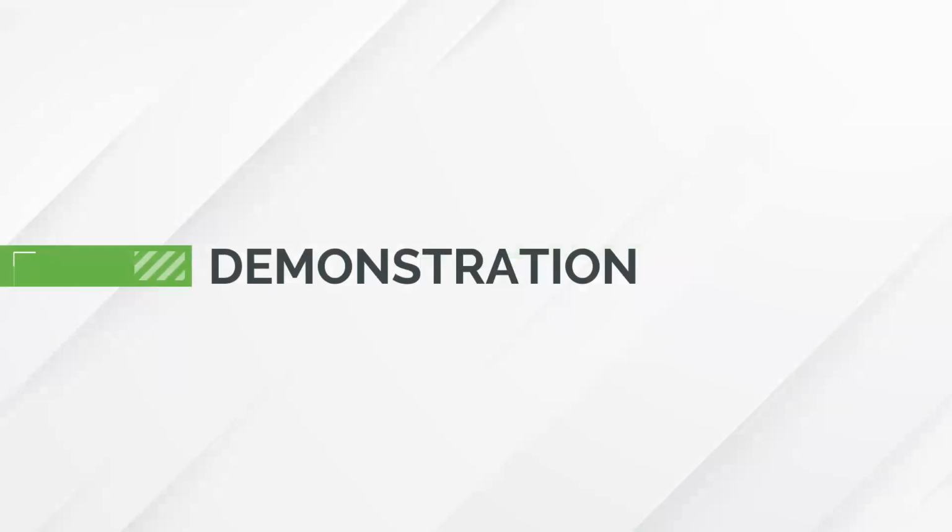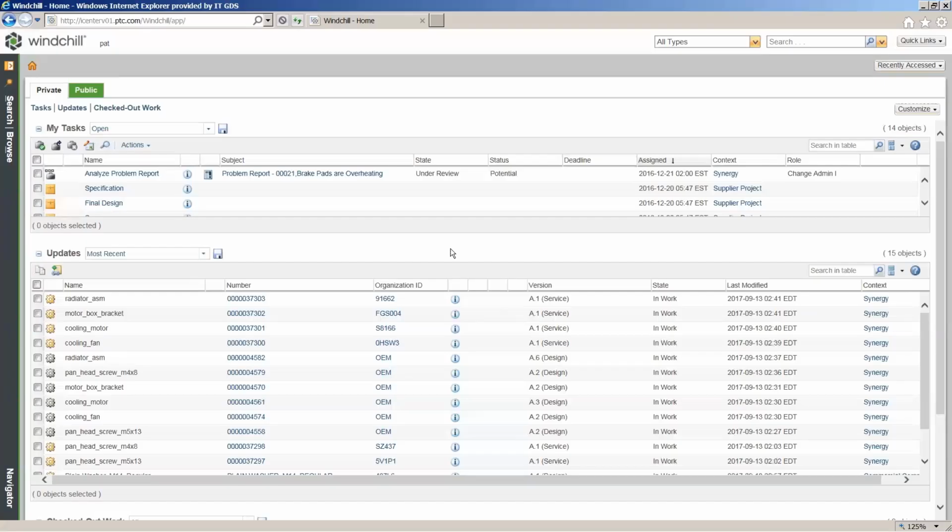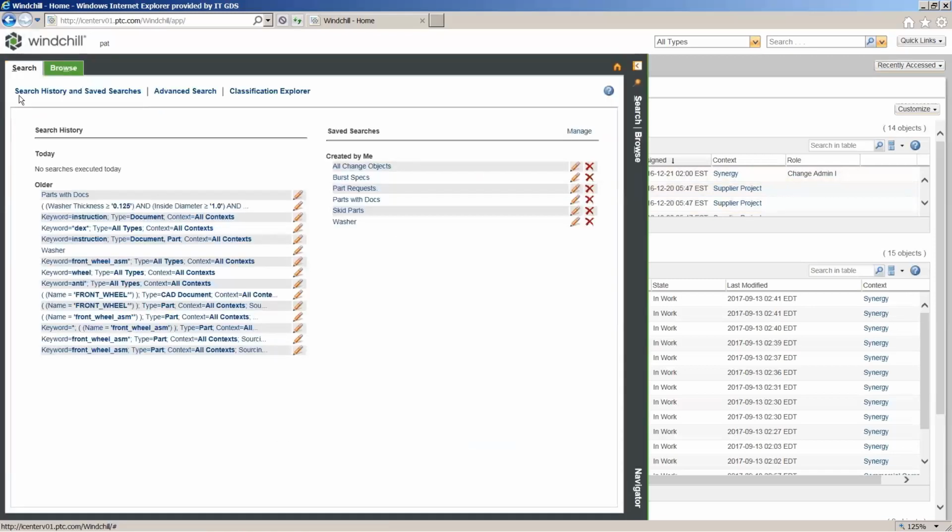Okay, so now we'll get into the actual demonstration itself. And as I'm going through, again, if there's any questions, feel free to type them in chat. But what I'm going to be going through is understanding within Windchill, how is that data being managed? How can you quickly find it? And then how are you able to organize that data as well? So showing you a little bit on the administration side.